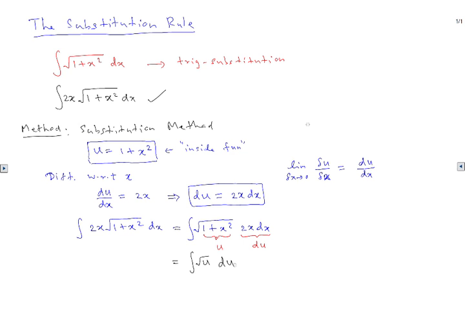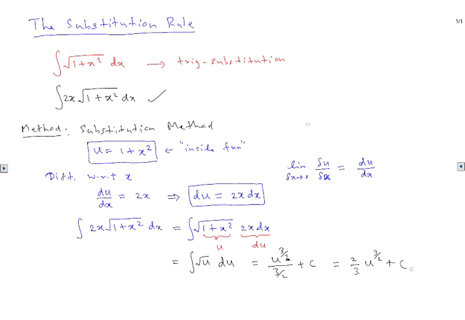And now we have a new variable u, so we're going to finish the integral in terms of u, in terms of the new variable. So how to do the rest? U square root means u to the half. So the integral becomes u to the 1/2 plus 1, which is 3/2, divided by 3/2 plus c. In other words, this is 2/3 u to the 3/2 plus c.